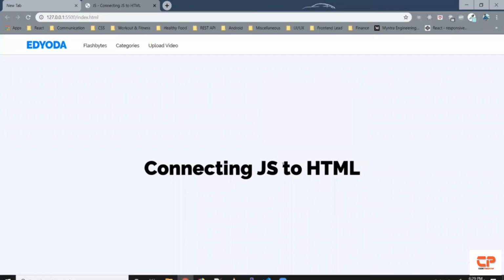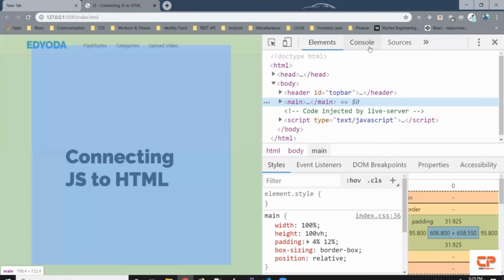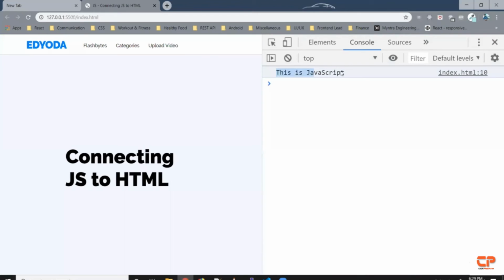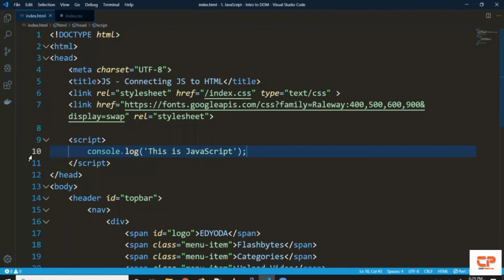So let's inspect it. Let's go to console, and as you can see here, we've got this statement printed here. This is JavaScript, and it also tells at which line this code was executed. So it's talking about index.html file and line number 10. So if you check your code here, this is line number 10, and we've got console log, and the file name is index.html.